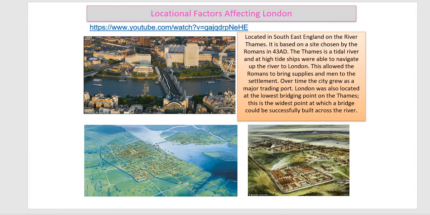Now, where London is actually located, and where the Romans decided to locate it, is on a slight narrowing where they could build a bridge more easily, so they could connect the north with the south bank and therefore make trade and the transport of supplies a lot easier. But there's records of there being settlements in the London area before the Roman times. When they were doing archaeological work in London, they actually found the old foundations of a wooden building dating back to 4800 BC. So that's a really, really long time ago.